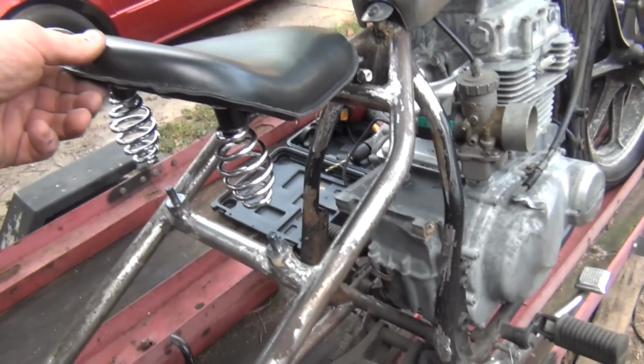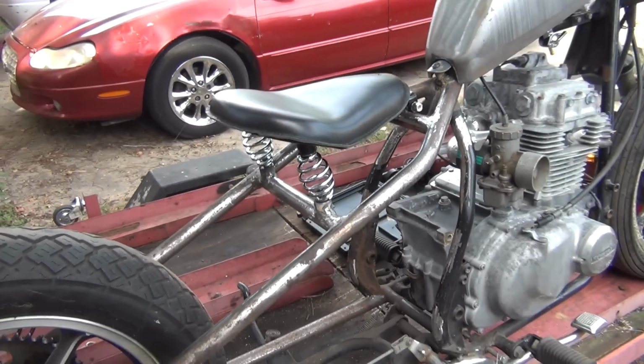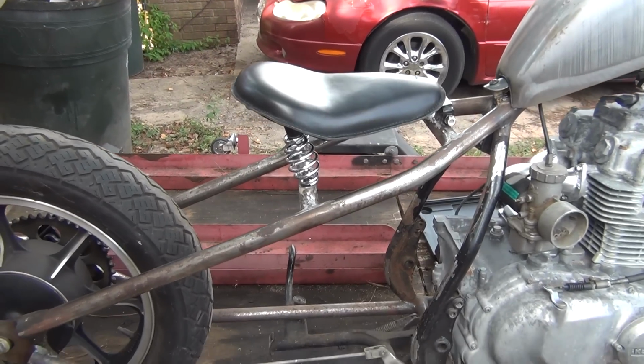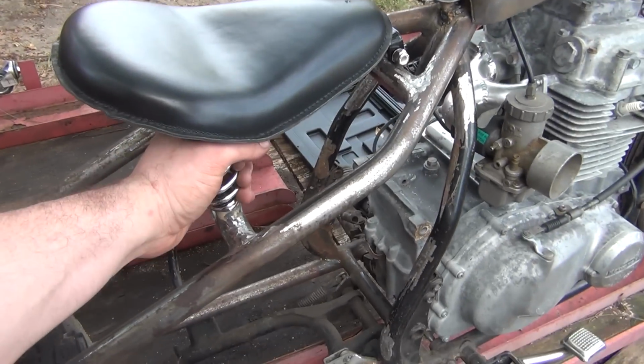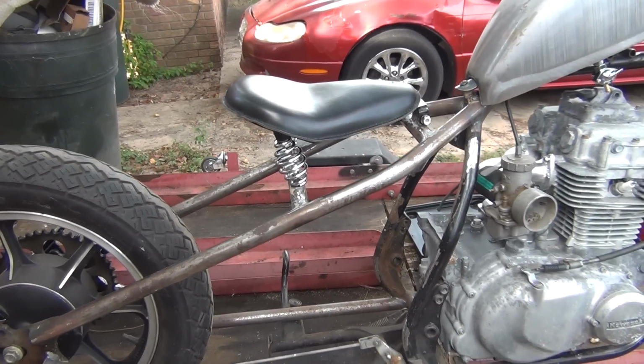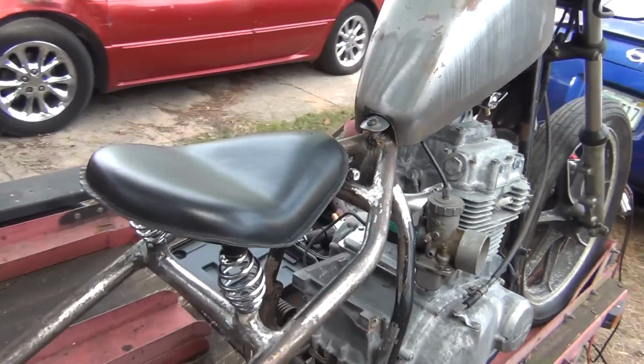I did put some lower springs on there. I dropped them from the 5-inch springs down to the 3-inch springs, which now I think is too low. So as I was saying before, 4-inch is probably where it needs to be, and that's what I need to do. I actually found a cheap set on Amazon, and they were supposed to be 4-inch, and they sent me 3-inch. They're a bunch of idiots over there.